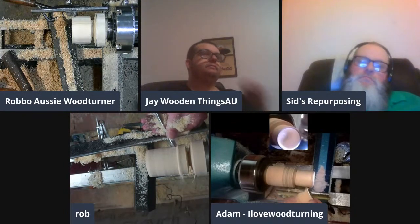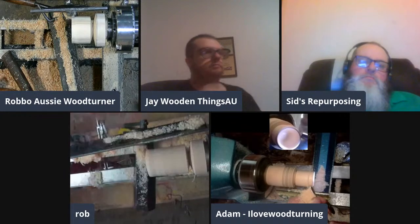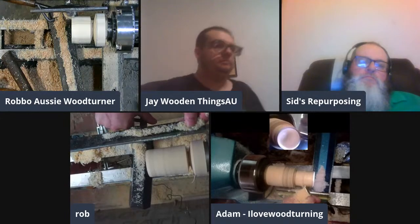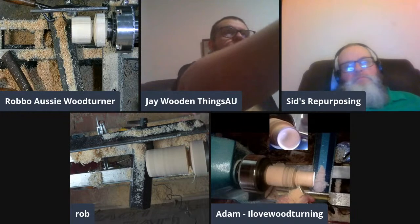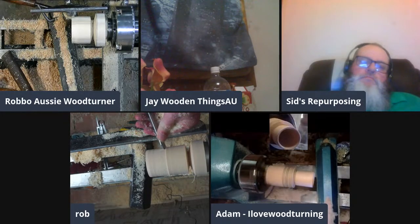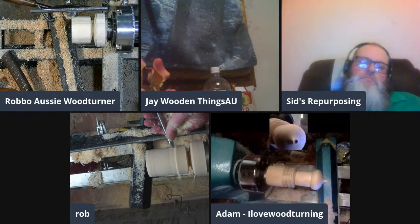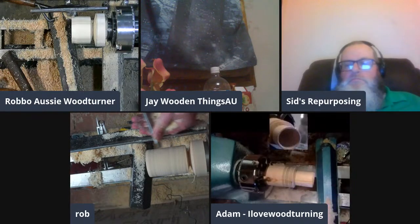Rob, a little trick is to straighten up your tool rest parallel with the bars of the lathe, or the bed of the lathe, so you can get a straight cut. Okay. You're there. Just check. Yeah. Right, okay. Right, take the lid off.